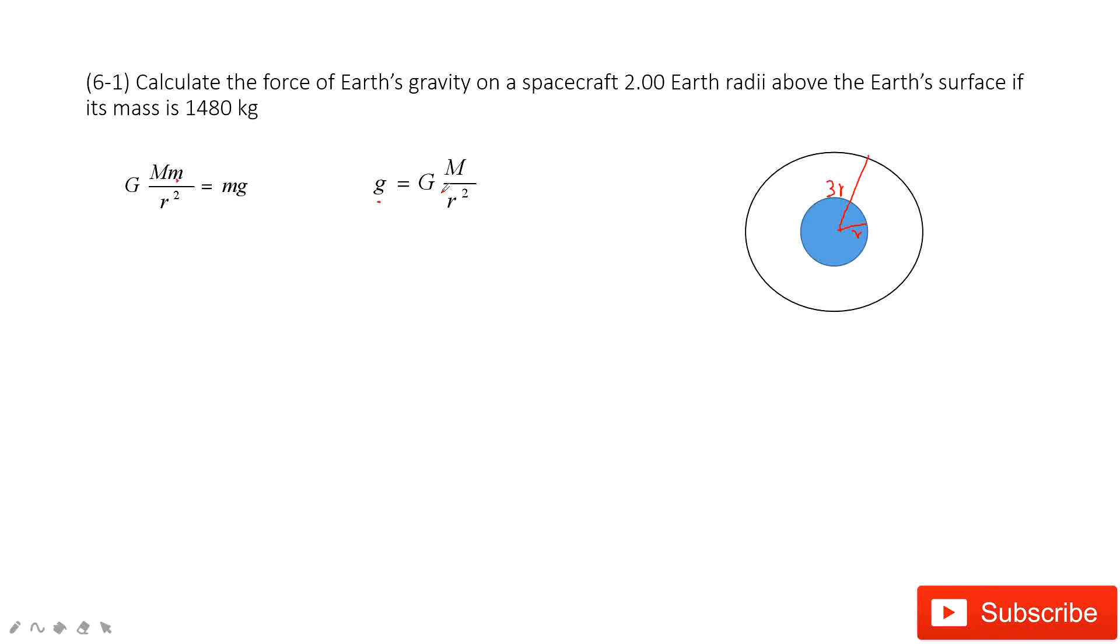So we can get the equation. This g is equal to 9.8 meters per second squared, equal to capital G times M, mass of the Earth, divided by R squared. R squared is the radius of the Earth. So this is the object on the surface, the g.